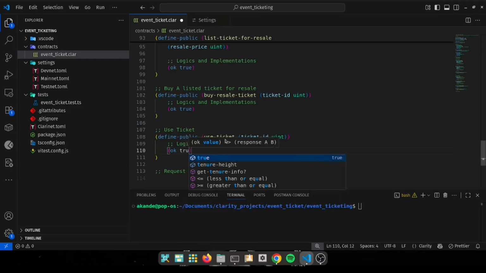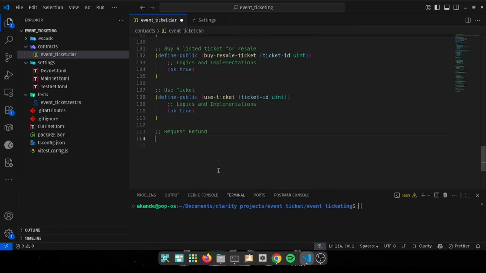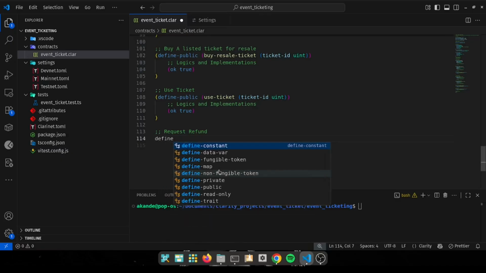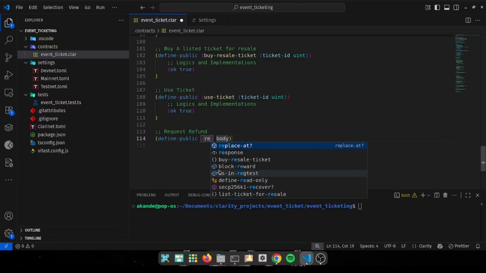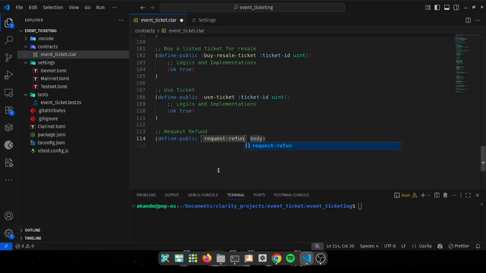So in Clarity, the last thing that we'll be needing is for users. I'm still thinking about this, but let's just put it for users to be able to request a refund. Something tells me we might be using this.